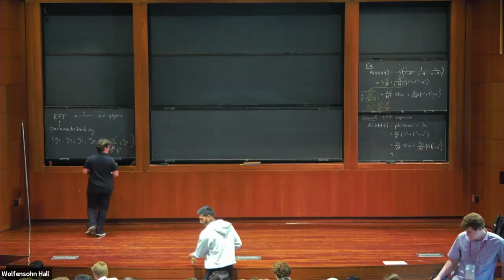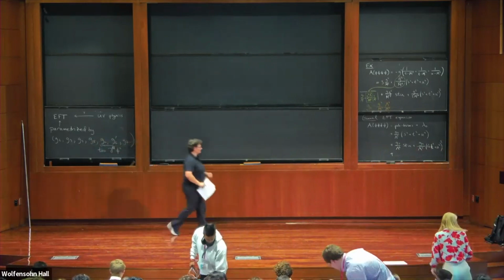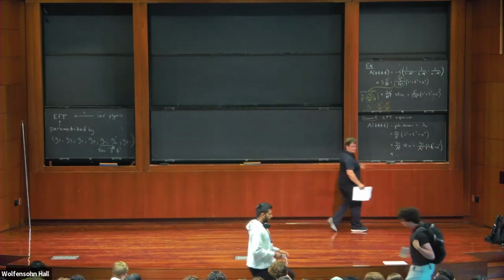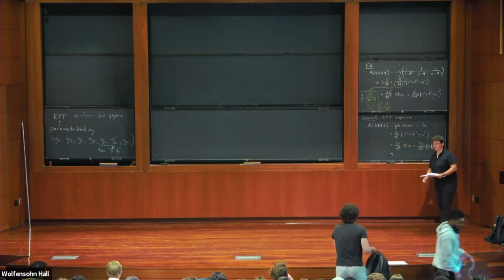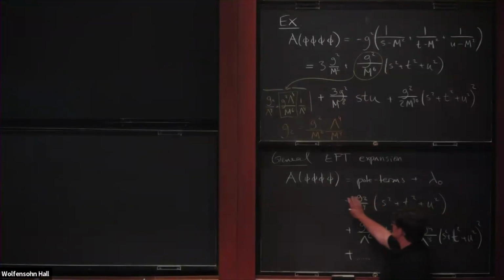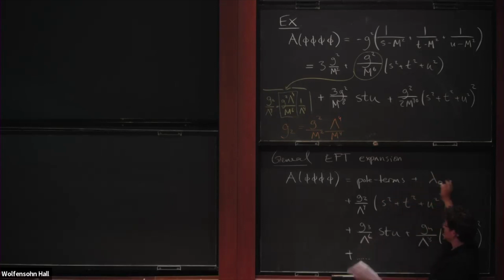All right, so let's talk about what we did last time. We learned that the general amplitude for a scalar, master scalar EFT with just one type of abelian scalar can be written as some pole terms, some constant term, some term that is quartic in the momenta, corresponding to d to the 4, phi to the 4, something which is 6th order in momenta, 8th order in momenta, and so on. And we learned about the systematic expansion of this in terms of just symmetric polynomials in S, T and U. This is specific for an amplitude with 4 identical scalars where there has to be exchange symmetry between any of them by Bose symmetry.